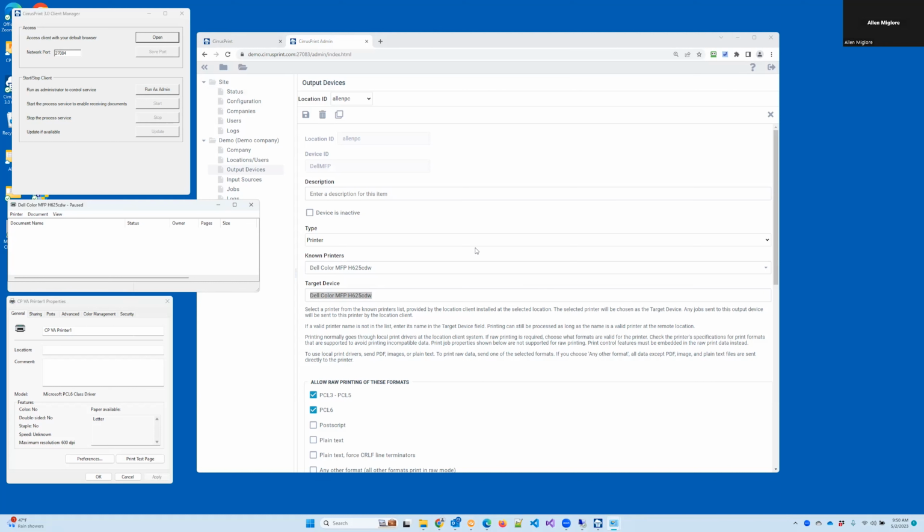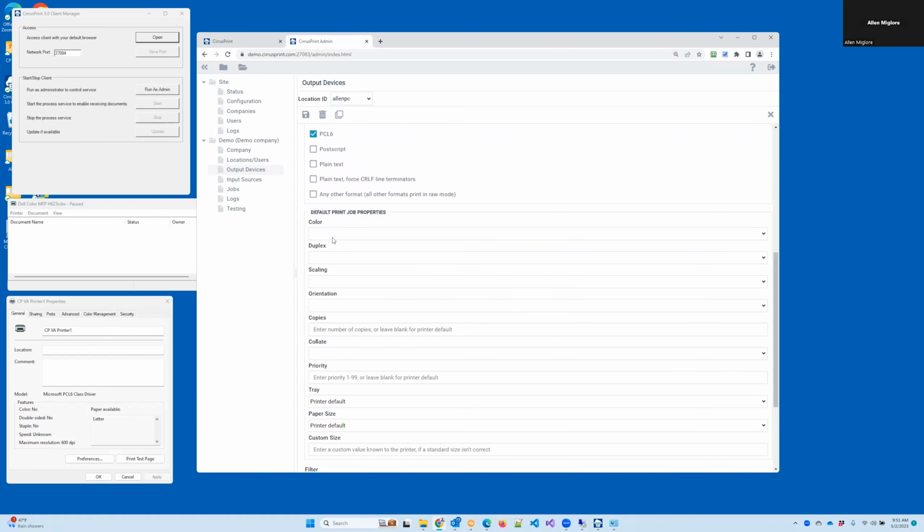If we send CirrusPrint a PDF, it'll go through the print driver that this printer has on my PC. But if I send it one of these print languages, it'll go to that printer unchanged. So if I have another printer defined that uses a PCL6 print driver and targets this printer here, it'll go through without any modification. That means things like tray selection, duplexing, all the features you choose will go through. They get built by the driver where the printing occurs, but then they get delivered to the printer out here, where the user prints. Then we can set default properties for those PDF print jobs.